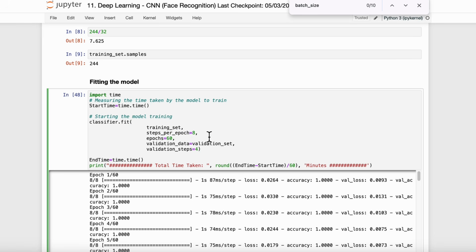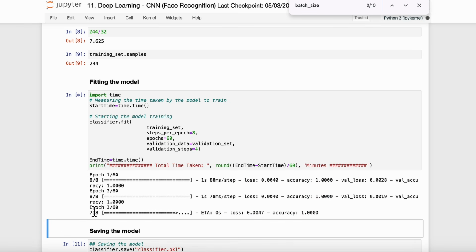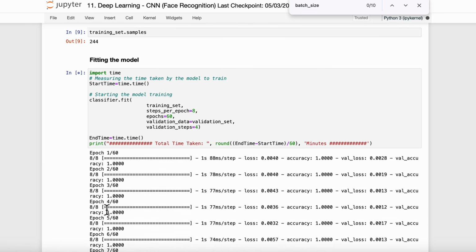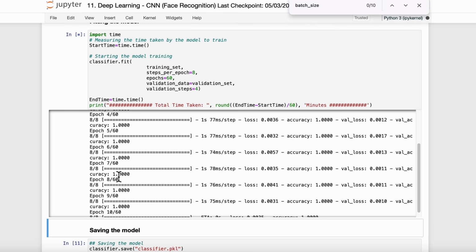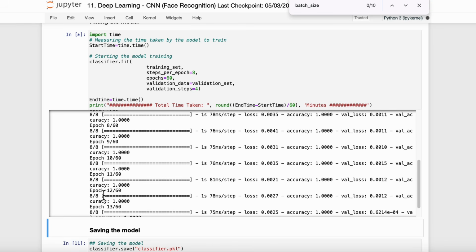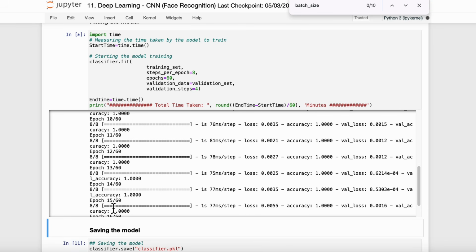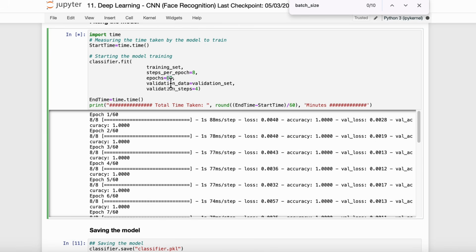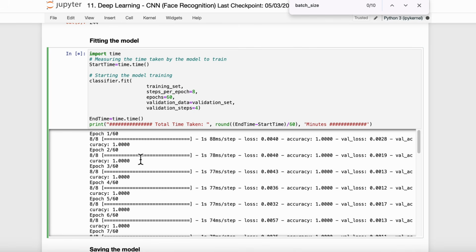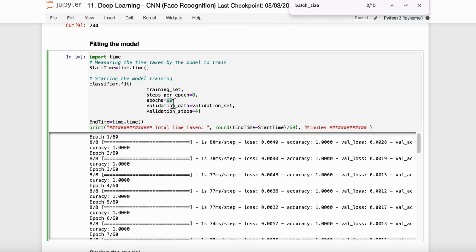But what does it really mean? If you run this, you'll see that 8 steps are being passed here. After every 8 steps, it goes to the next epoch. So we have 60 epochs present here. That means we are changing the weights of the network 60 times.